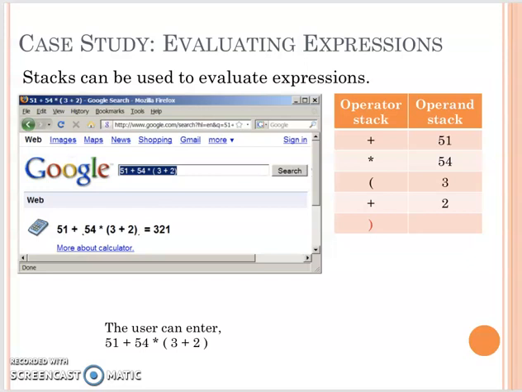In this video we will talk about your lab exercise 14. Before we talk about lab exercise 14, actually that came from the case study evaluating expression from module 13. So let me talk about this case first. Then you will make some changes. That will be your lab exercise 14.